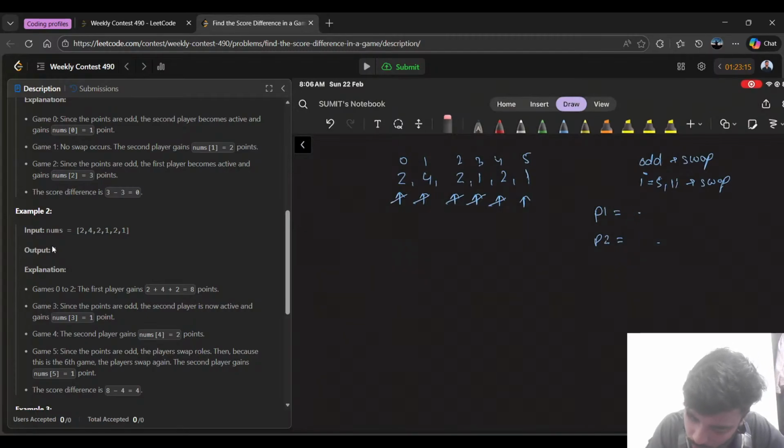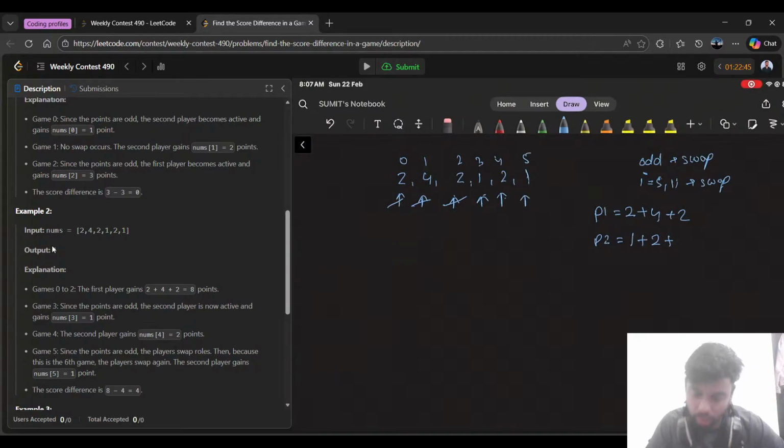Why is it not coming to 0? First player will get 2. First player gains 2, then 4. Okay, then 2. Got it. Then it's an odd point, so it will also get this point. Here it was the second player, game 4, so 1 2 3 4.